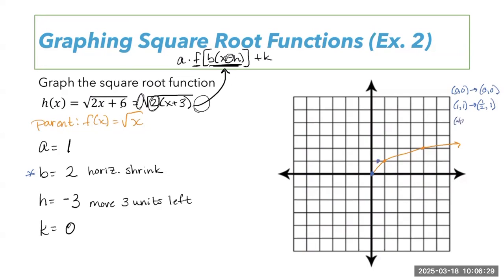Then I take the point 4, 2, divide the 4 for my x coordinate by 2, and I end up with 2, 2 as a point. So that's going to put that right there. And if you want to think out a little bit more to make sure you've got a good idea what the shape is, you could just think about other points like 9, 3, even though it's not on our original orange graph based on the space that we have. We still know 9, 3 would be a point on the parent function. And if I took that 9 and divided it by 2, I would get 4.5, 3 as another possible point.